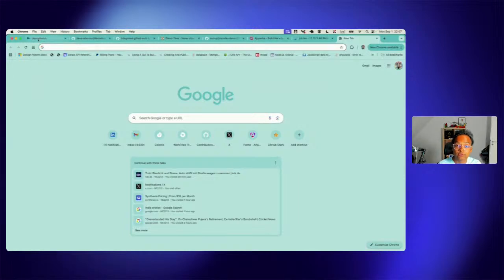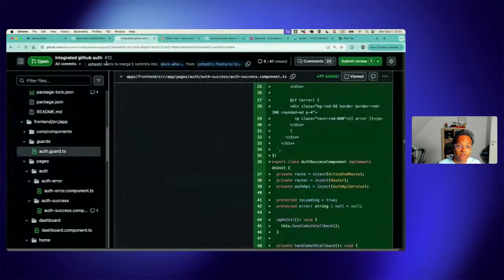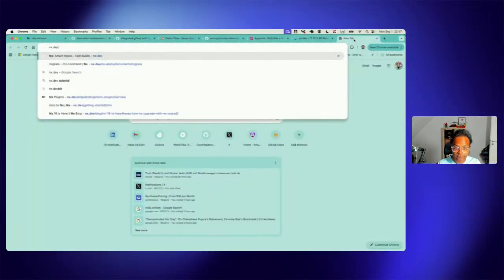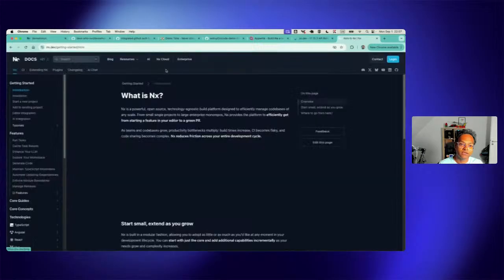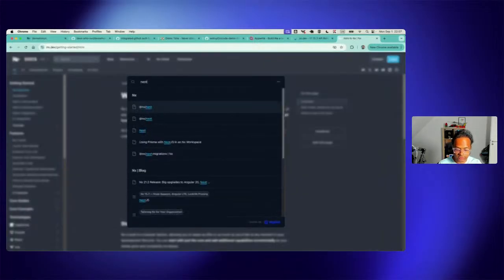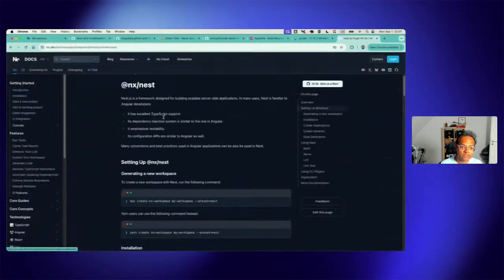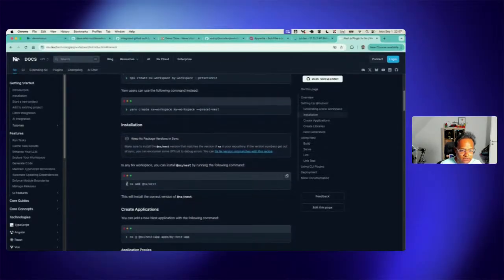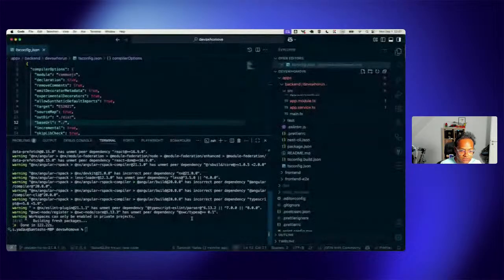Okay, so what I wanted to do, nx.dev. And I need a NestJS project. So nx nest, create an Nx workspace, but I can also do an nx add nest. Yarn.